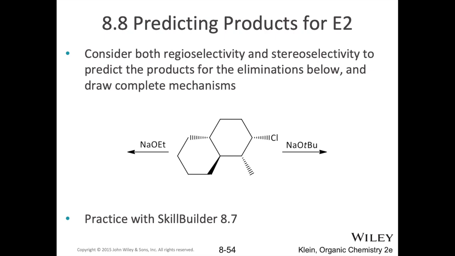So with that in mind, you can then combine these effects. So that's something to keep in mind in general. So have a look at these 2 reagents. Over on the left, we use sodium ethoxide, which is a smaller base, and on the right, we have sodium tert-butoxide, which is a bulkier base. So think about how that drives the Zaitsev versus the Hofmann product that we're looking for here. Take a moment to think about those.